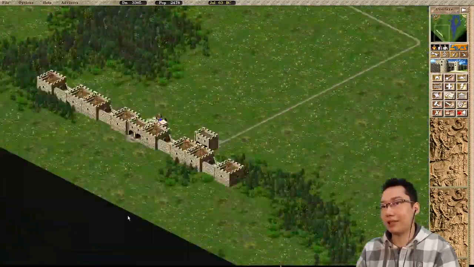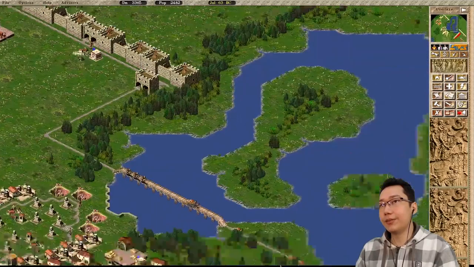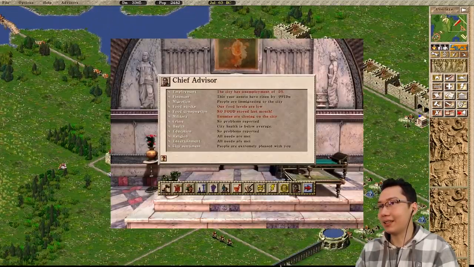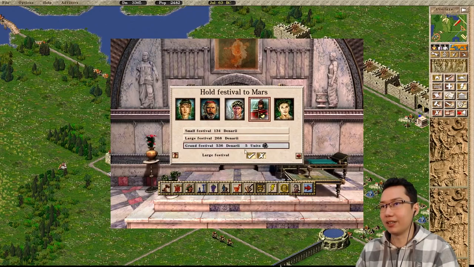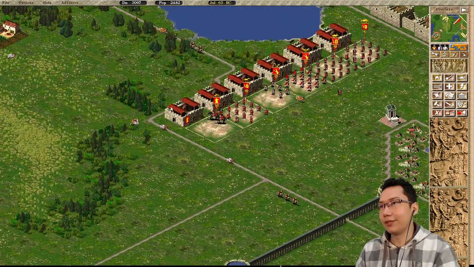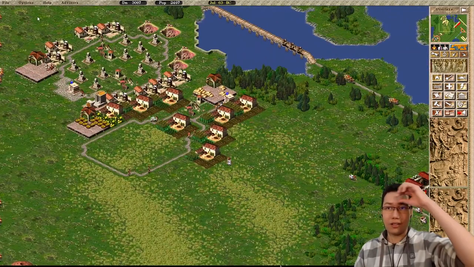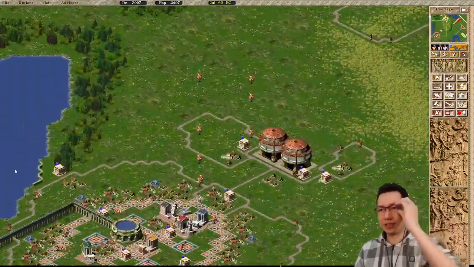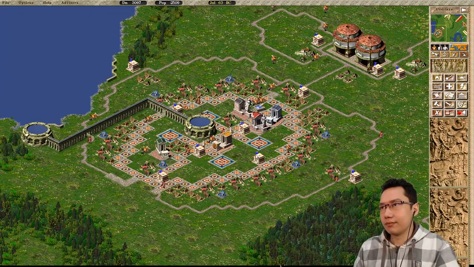So we've got all the towers we need. Yes. So military, we should be pretty set. We could probably... They're all pleased. You know, let's hold a festival to Mars. See if we can get a blessing. Military will be filling out here. Legions are almost filled. Javelins 2, auxiliaries 1. Okay. Well, auxiliary mounted, anyway, is 1. Okay. How do I want to do the rest of this?